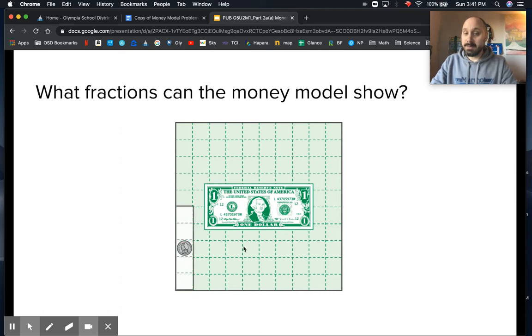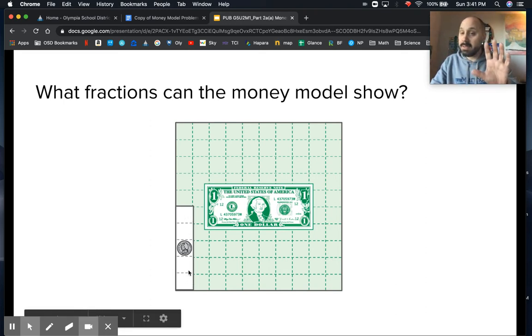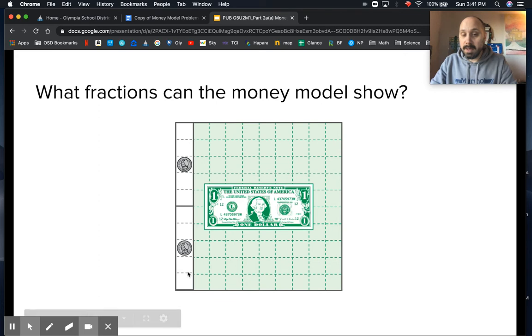Yes, there is. We have a nickel, which is half of a dime. A nickel is worth 5 cents. 1, 2, 3, 4, 5. And you have all these pieces if you want to use them and look at them on your desk or your table. There's 2 nickels. So we have 1, 2, 3, 4, 5, which is 5 100ths. And if I have 2 nickels, then that gives me 10 100ths, or it's equivalent to a dime, right?